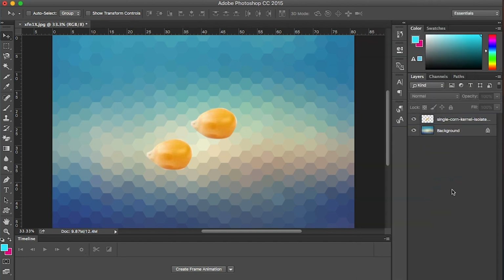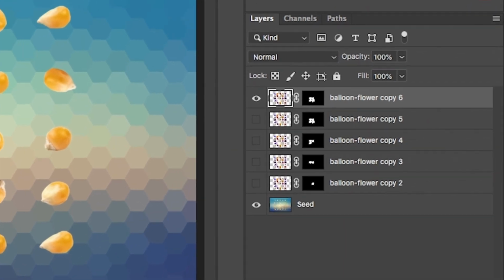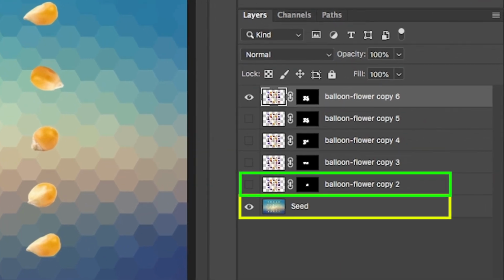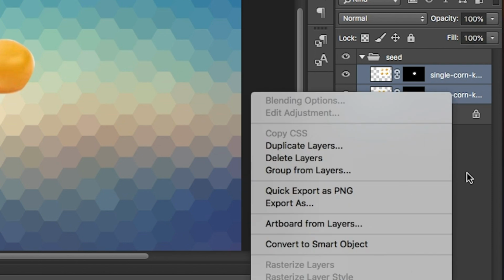So what you'll need to do is have the first layer, which will have the background and, for example, my popcorn seeds as one layer. And on top of that, on your second layer, you'll need the image which it'll reveal to. So I need to right click and merge the layers so it becomes one whole layer.